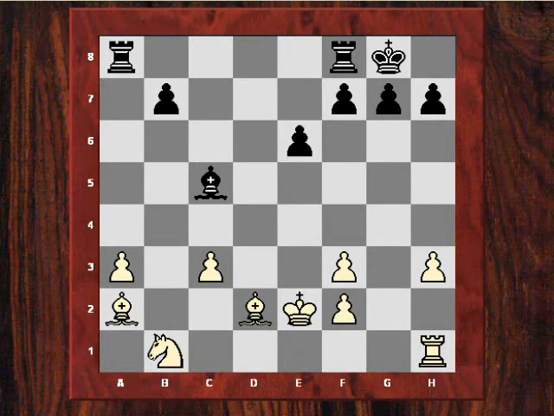And I was looking at this position, I was wondering when I was playing in the Open, and I thought, well, how does white really get his pieces out? They seem quite passive at the moment. After rook fc8, white now played bishop c1.